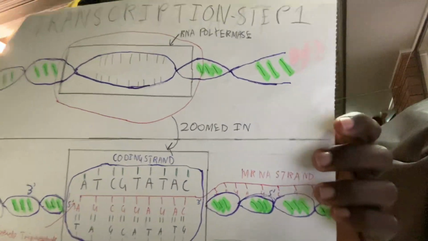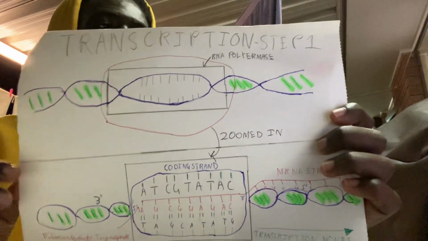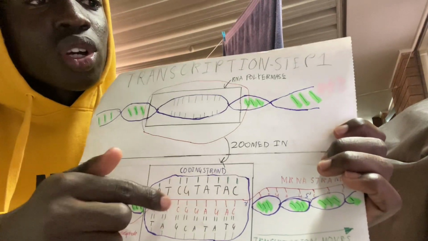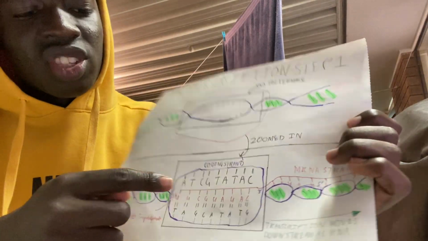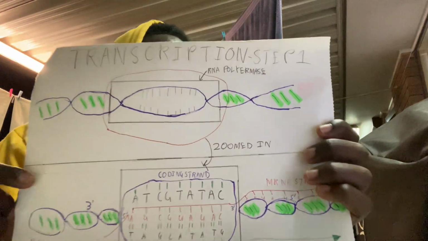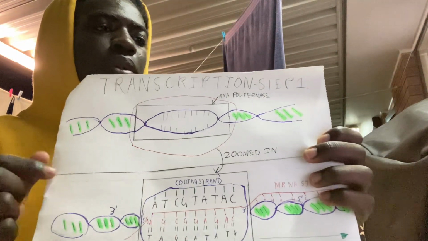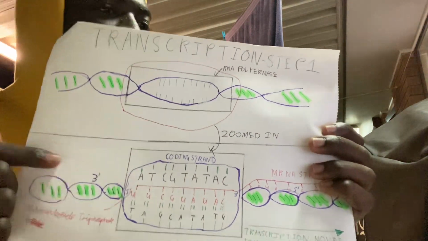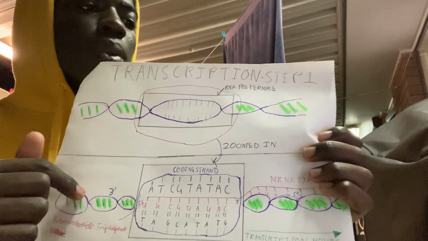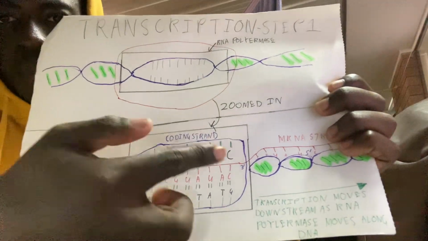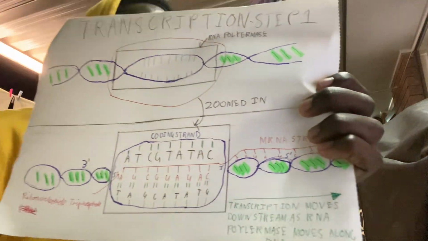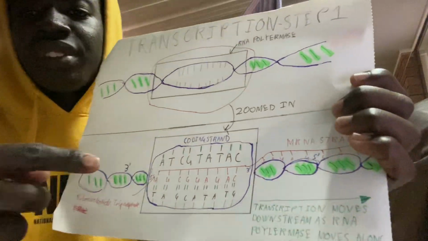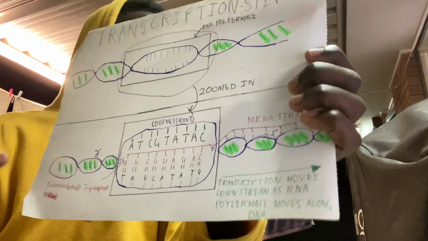But it is important to note that RNA polymerase does not unwind the entire DNA molecule, only a section consisting of the gene that is required to code for a particular polypeptide chain, like in here. The section is allowed to unwind to allow free ribonucleoside triphosphate molecules to perform complementary base pairing. So that's what's happening over here for a particular template strand of the DNA. So that's the one here.